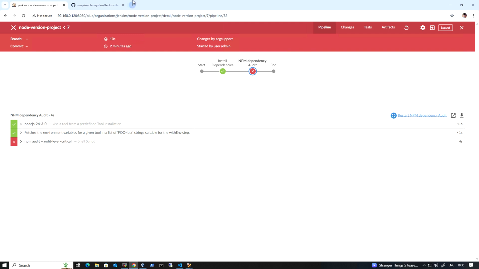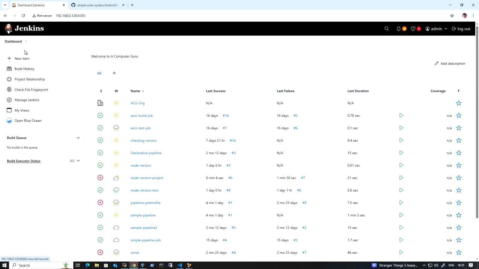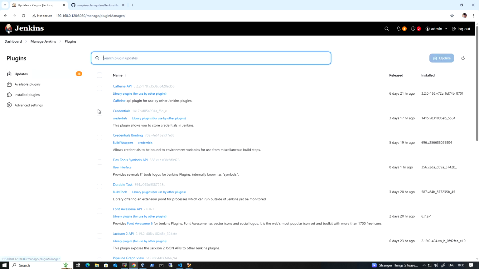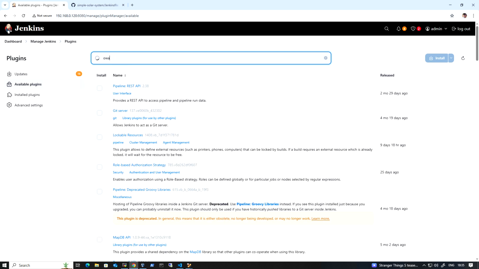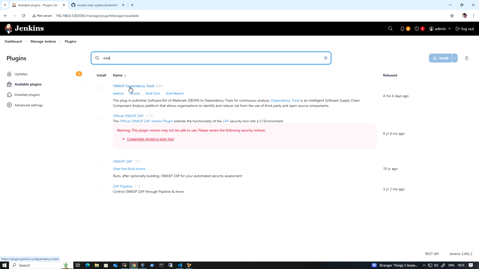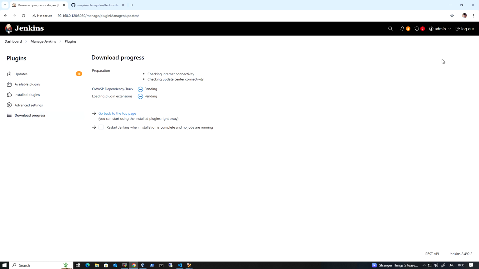Let us see the third-party dependency, that is OWASP. Now let us install the OWASP Dependency Check. For that, go to Manage Jenkins and Plugins. Under the available plugins, you can search for OWASP Dependency Check and click on install.